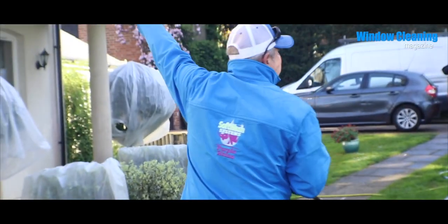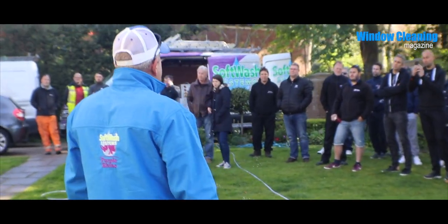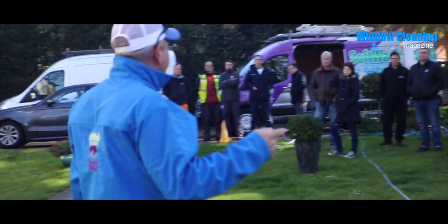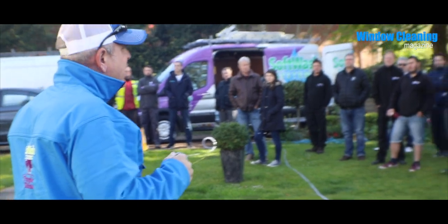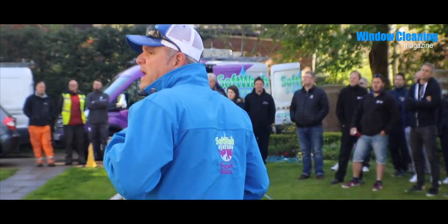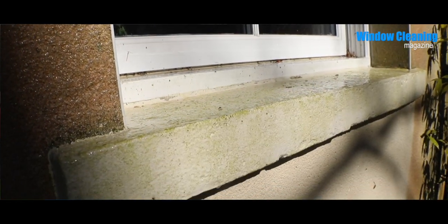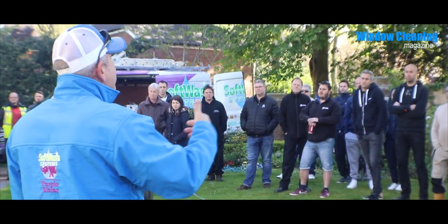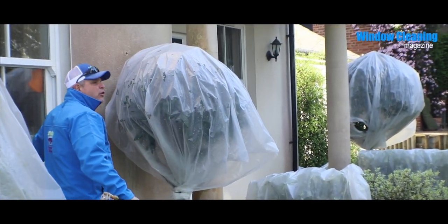Does anybody know why it's clean underneath the windows? Is it the window cleaner's water coming down - purified water? Or is it protected from the weather? What I'm looking at there is that it's actually cleaned down on the sill in front of it - there's something leaching out of that window. Since there's lead here, I bet there's lead in the caulk. When the caulk is oxidizing, there's something oxidizing out of there that's coming out and killing the algae, mold, mildew, and lichens, because it's not just under the overhang - up here is also cleaner than the walls.